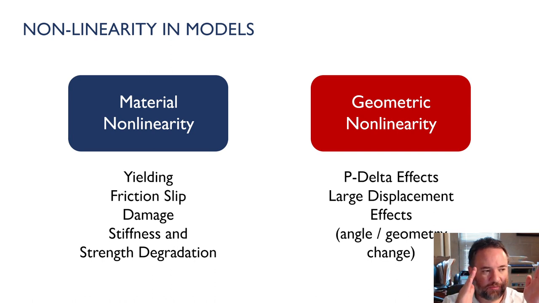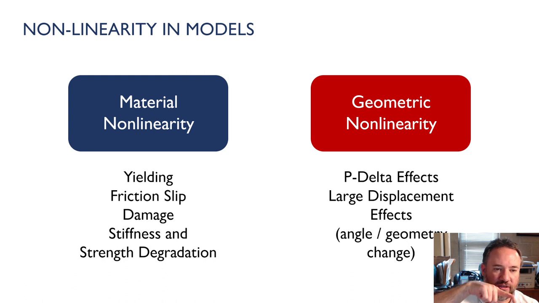But in reality, our structure may change position over time. Now, you might ask, well, obviously, even in a linear analysis, our structure can change position. Yes, but this is the difference between each node having a parameter called displacement that is calculated using stiffnesses and forces, and the actual positions of the nodes changing based on that displacement. So to calculate displacements in a linear model, we don't have to change the locations of nodes or consider that the nodes have actually moved. But in a geometrically nonlinear model, that's one step further, which allows us to consider that the locations of nodes have changed. And why does that affect things?